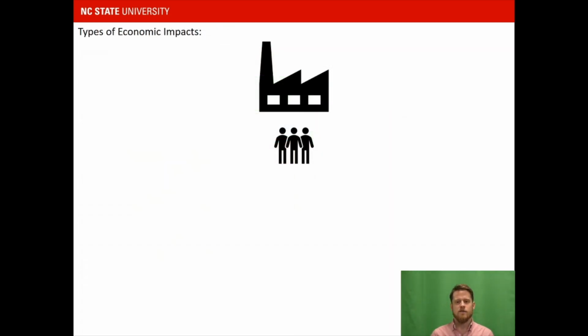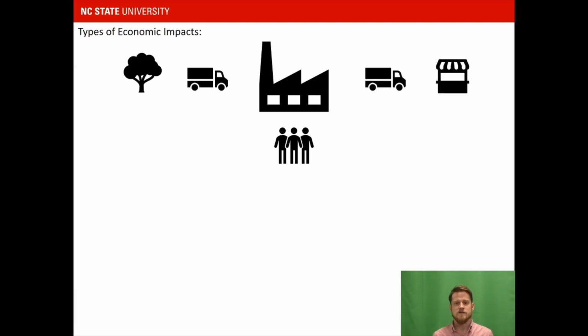So let's expand on this concept and let's talk about a hypothetical sawmill in North Carolina. Let's just say it exists somewhere in eastern North Carolina and it employs roughly 50 people. So that sawmill is going to have a supporting supply chain, right? People to deliver logs to the mill, companies that ship the finished lumber to stores, retail facilities. And each one of those companies is also employing people.